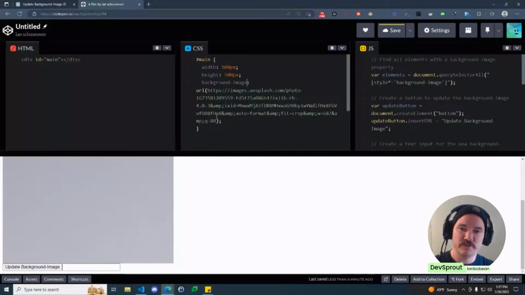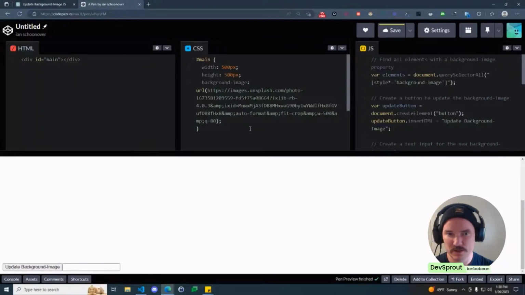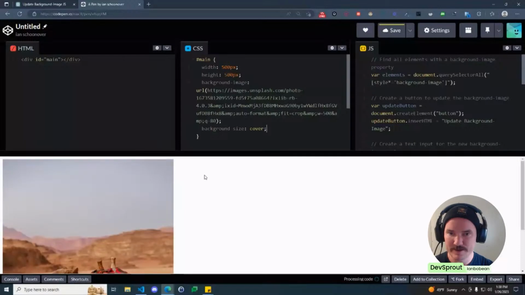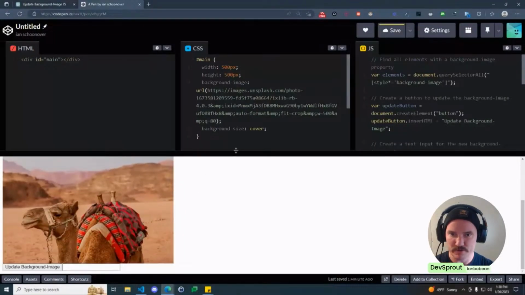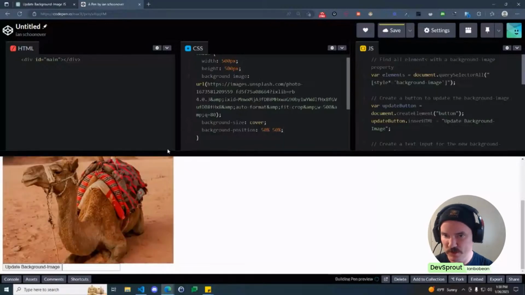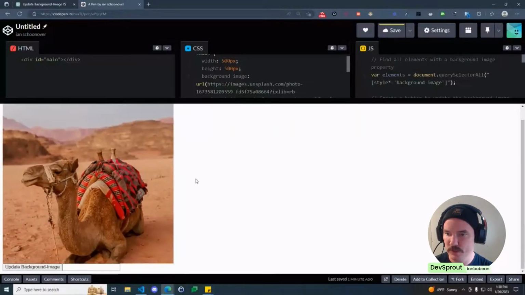So this is interesting. This is actually a pretty large image. We didn't crop it or anything. We do have a width here, 687. I wonder what will happen if we change that to 500. I'm not 100% sure how that works, but it doesn't look like it's working properly. So then we would do something like background size, I think is cover or something like that. Oh, there we go. So it covered it, and then you can do a background position. We can just look at 50%, 50%, center, essentially. Hey, that's looking pretty good, right? Not a big deal there.